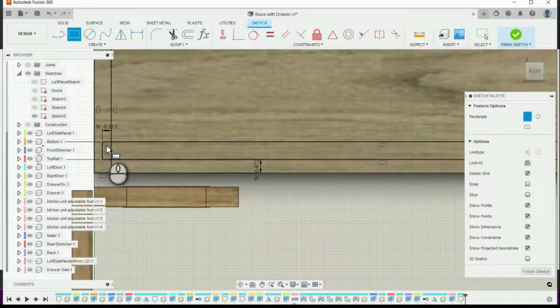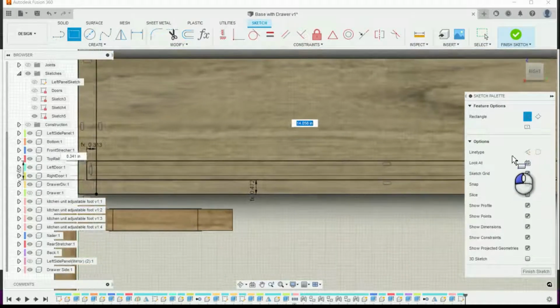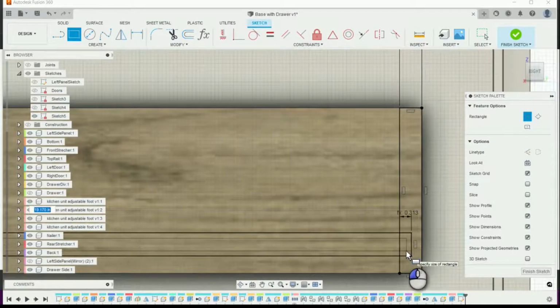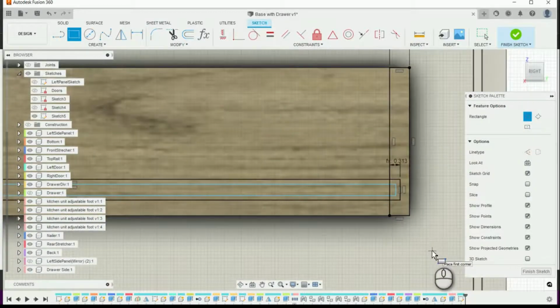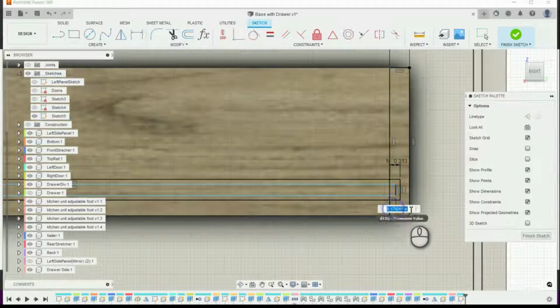We'll start from here, and we will go all the way to the back to here. Okay, and I'm going to put over here another dimension, from here to here, and I'm going to call this one inset.